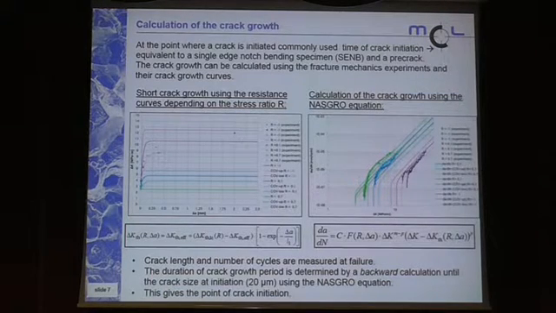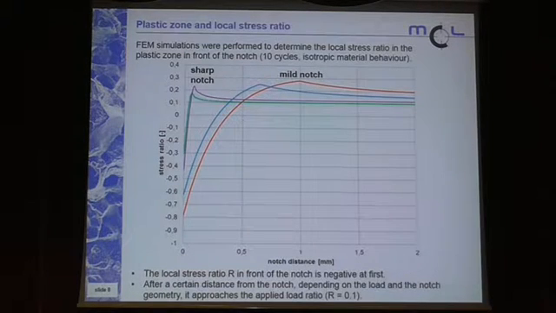What we also need for long cracks is the behavior, which is described by using the NASGRO equation, which you can see here, also for the different load ratios. So why do we need the different load ratios? Some of you maybe think, okay, the specimens were tested at load ratio 0.1, so we don't need it. But if we study in detail how the stresses behave in front of the notch, we will see why we need it. So this is exactly the next slide.